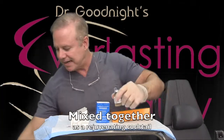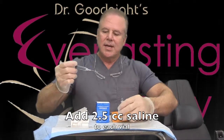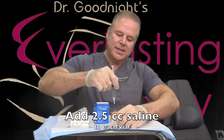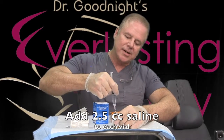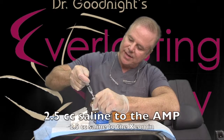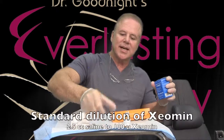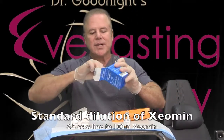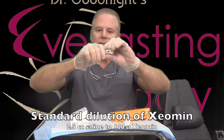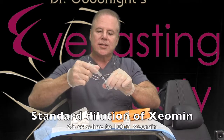So we take off the caps. These are all sterile materials. We have some sterile saline, and we're going to put it in there. So I'll put basically half of this saline in there. So it's 5 cc's to start with, so I'm going to put 2.5. And the other 2.5 is going to go in with the Xeomin. That's the standard concentration when you mix Xeomin. It starts out as a powder, and you have to put some saline in it. And the standard concentration is actually 2.5 cc's.